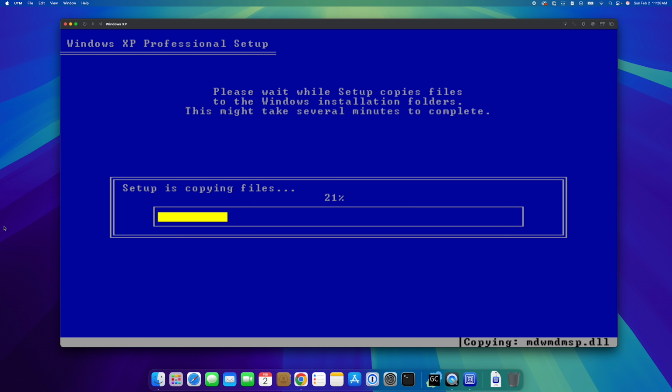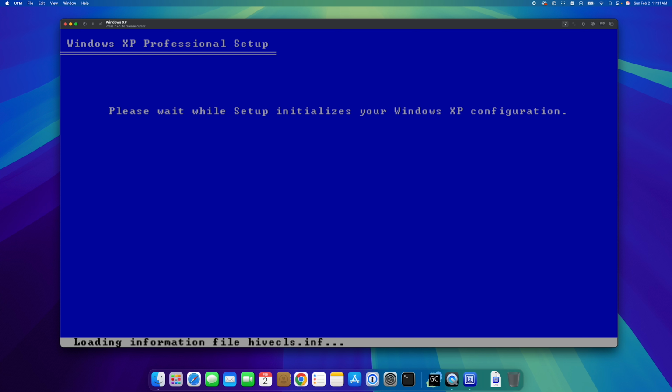I would also recommend for the setup, because your mouse disappears, you can click this little icon and it traps your mouse and you can use Control and Option to release it. Just in case your mouse will escape on some important step and it freezes, because that could happen.